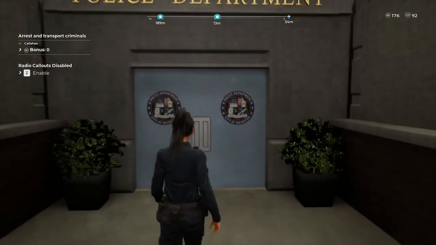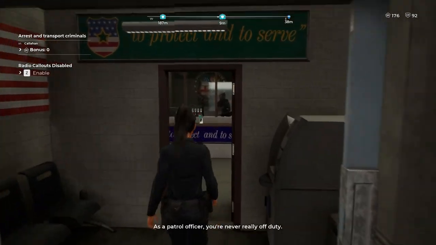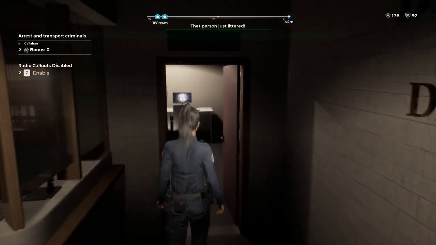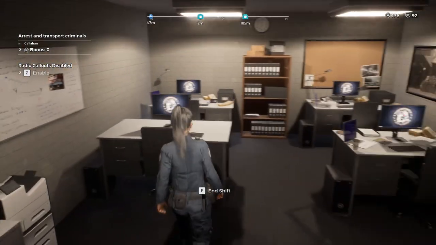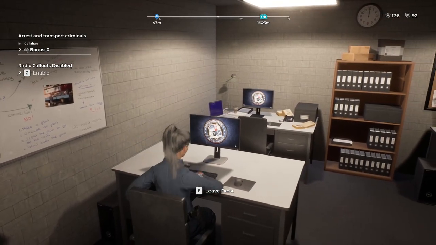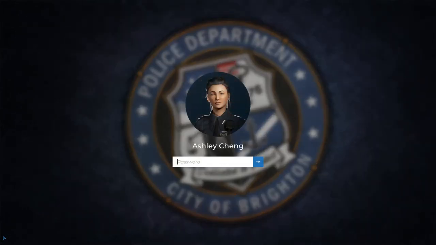Okay, coming through. Bright lights. Flashy. As a patrol officer, your duty is really never over. You're really never off duty. That person just did something when I can't even see them. But okay, let's go ahead and leave. Let's see if this thing comes back and says your duty's over again.